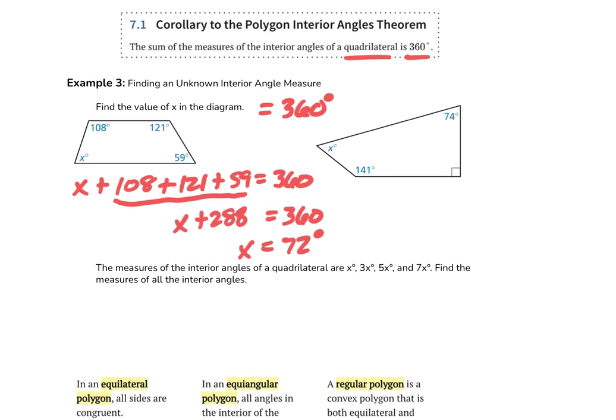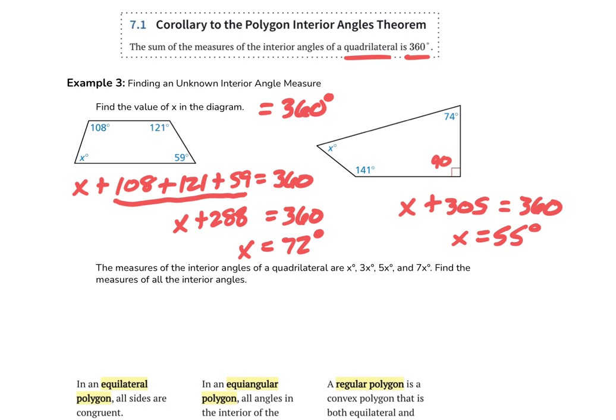Okay, this one here would be very similar. This one does not tell us the angle measure, but because we see the little square, what do we know immediately? It's 90. Whenever we see that square marking, we always know that it is 90. So what you could do right away here is go ahead and add 74 plus 90 plus 141. Rather than writing it all out, you could just add those three angles together. What would those three add up to be? 305. Okay. And then once again, we subtract 305 from 360, and we're left with 55 degrees.